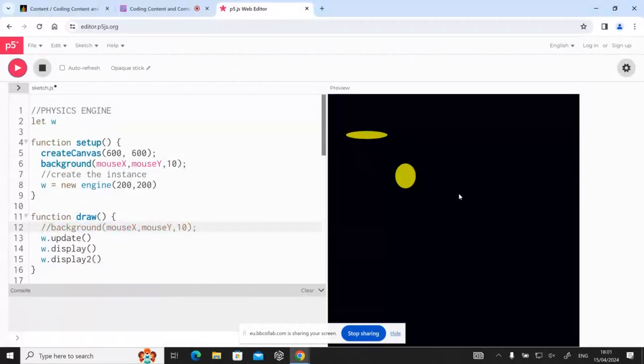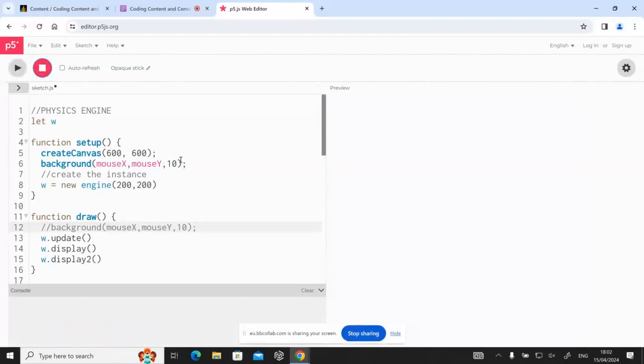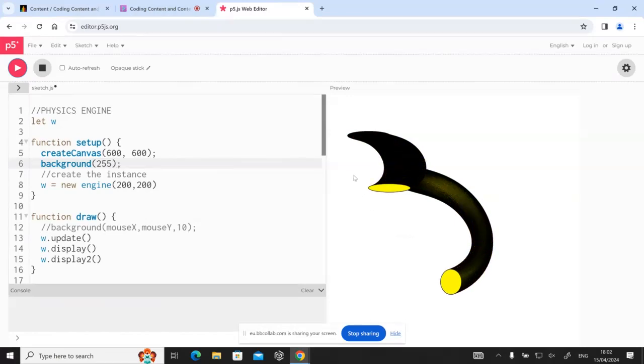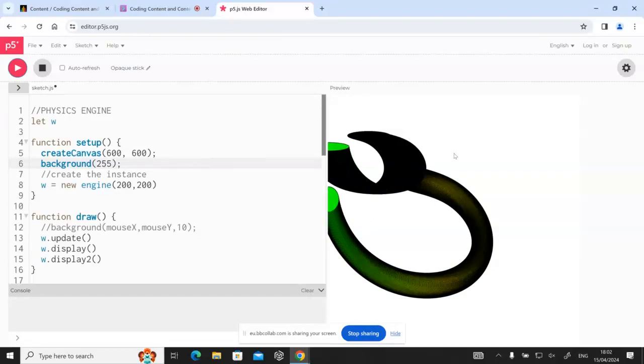So if I do this and run this, see a little bit of trace. But let's change this to, how do you make it white? What was the number? 255, right? So look at that. It's making the trace.